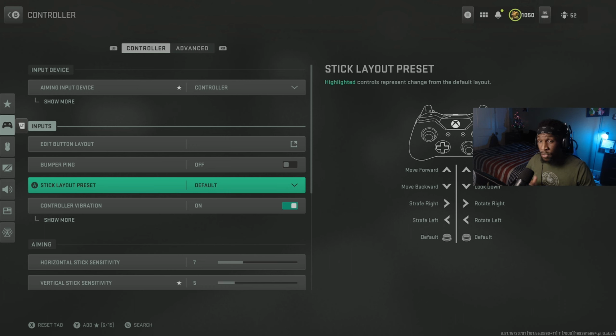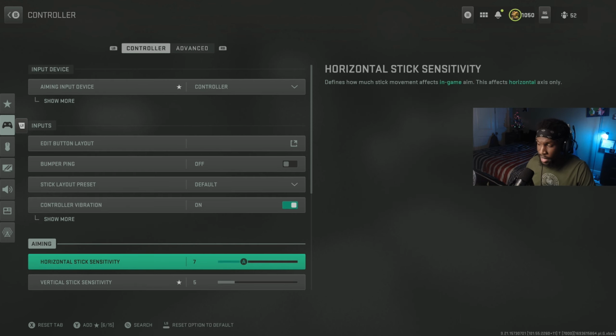Controller vibration. If you guys want to turn this off, you can. But for me, I like playing with the controller vibration on. I don't know why, it just feels good. I feel like my shots are just off when the controller vibration is not there. You can turn this off, you can turn this on. A lot of people say turn this off, but it's really up to you. But for me, I like it on, so I'm just gonna go with that.